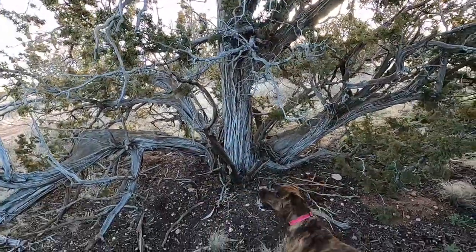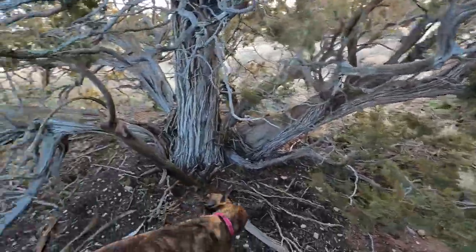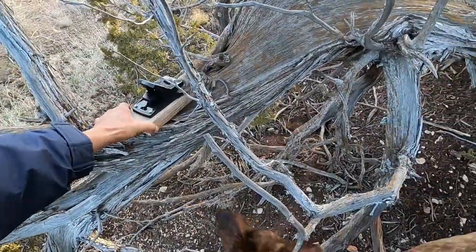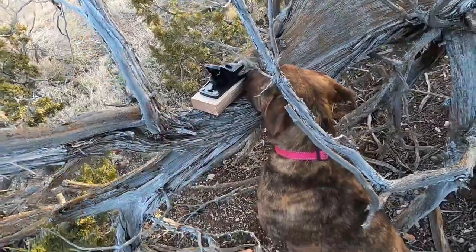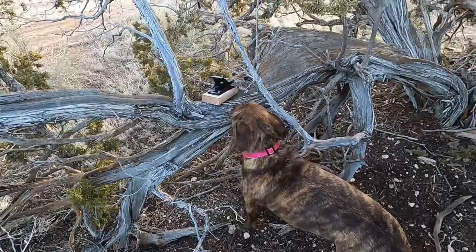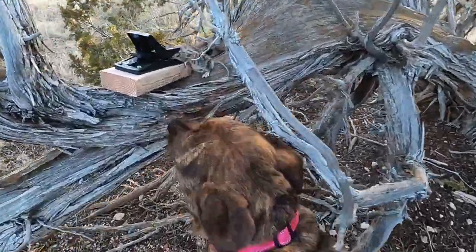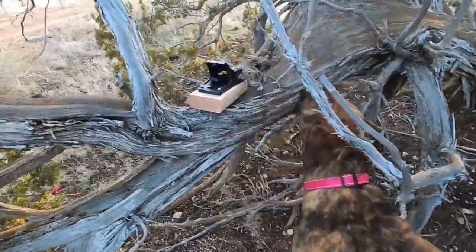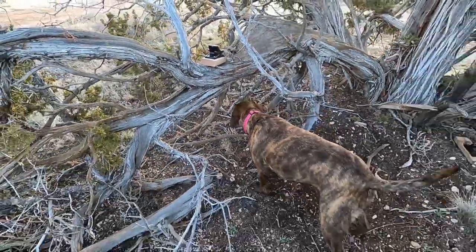Hey, leave it. I said to leave it. She remembers when she killed the other one. She's making sure it's dead. Okay, it's dead. Okay, leave it. Look at her frustration. She's like, I don't want to leave it. I want to bury it. Come on, let's go.